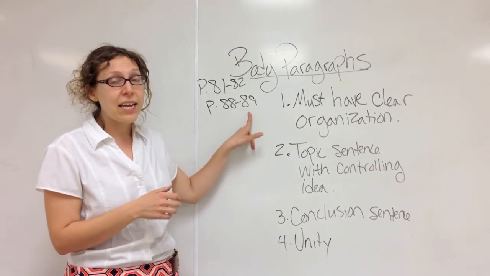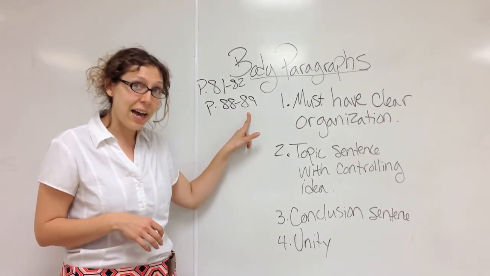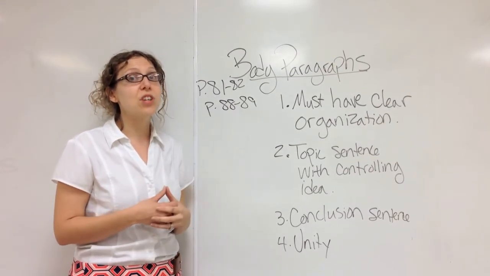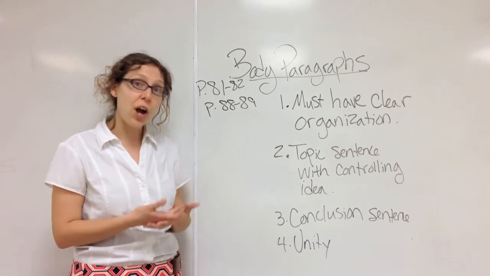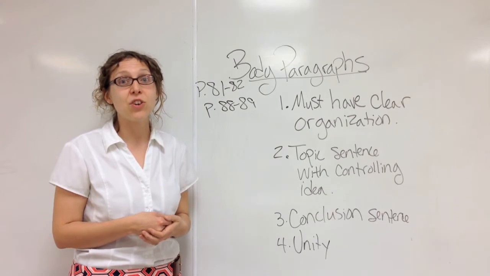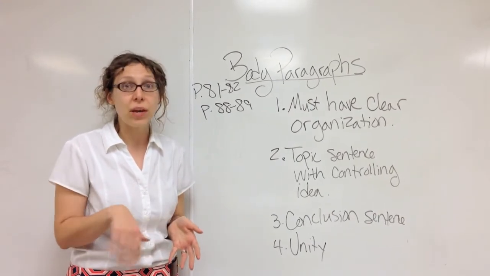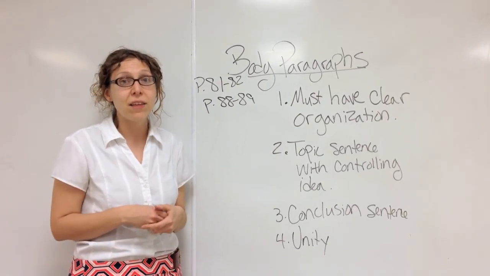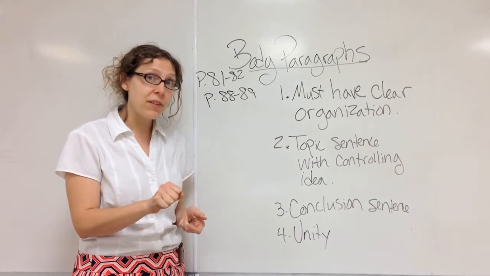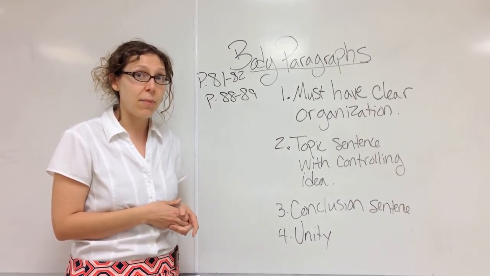On page 88 to 89, there's another example essay. This essay is not organized by time. Instead, it's organized by location. So as the person talks about their day or their job, they actually go through the restaurant that they work at by location. They start in one location of the restaurant, and then the next body paragraph is about a different location in the restaurant, all the way until the end of the essay. So look at each topic sentence and underline the part of the topic sentence that shows you the location in the restaurant that they're talking about.